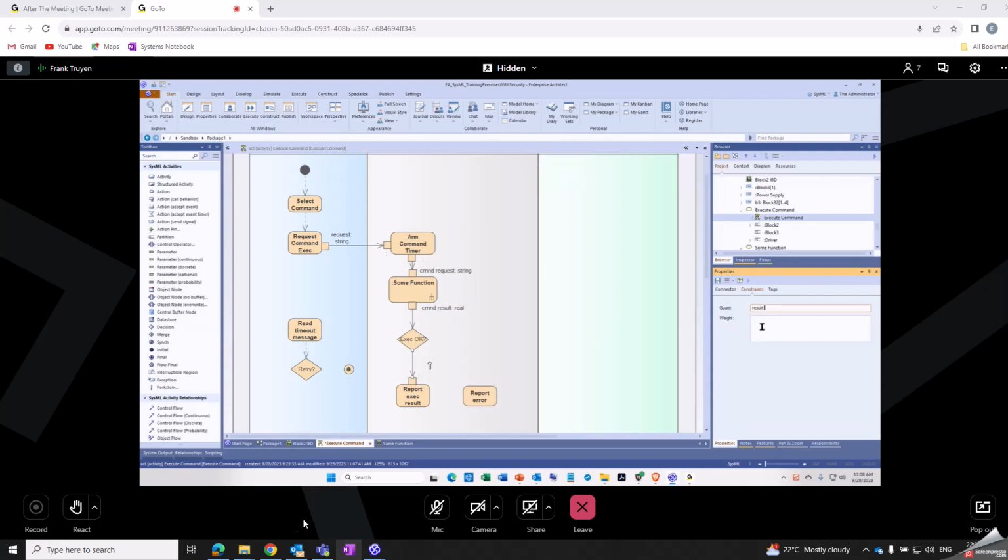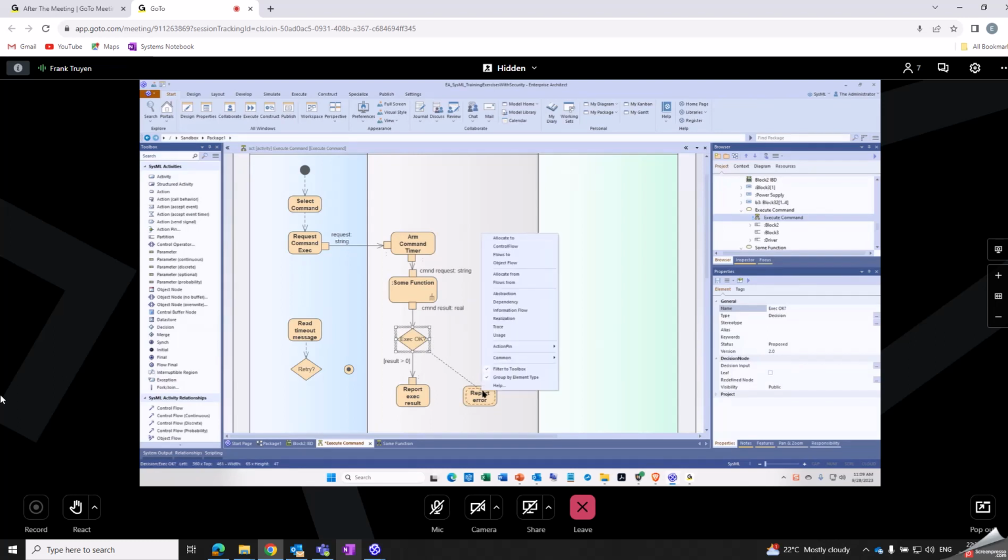So let's say if the result is greater than 0, then we take this path out. The tool will automatically put these brackets there because that's part of the specification, that's how it's supposed to look. That's why it's a guard. It's not just text, it's a guard, so that has to be met. You could pseudocode it or just put it in English, it doesn't matter. And then if it's something else, we're going to go this path out.